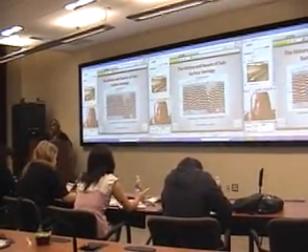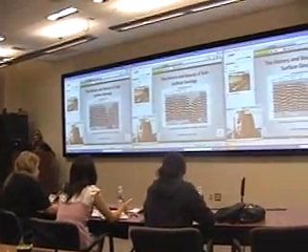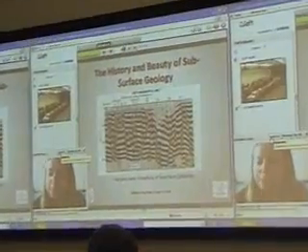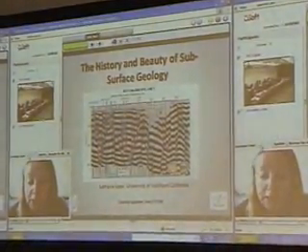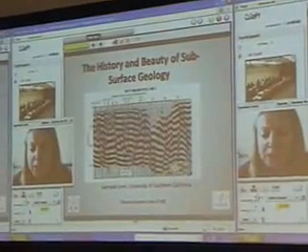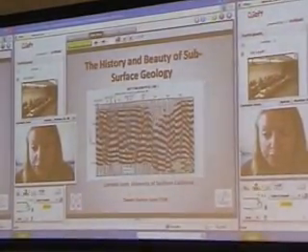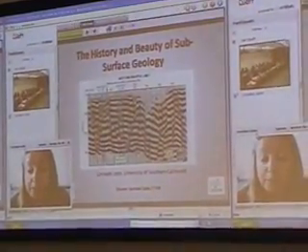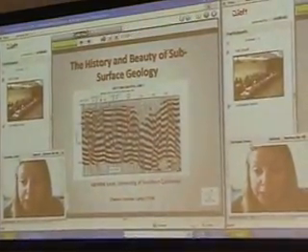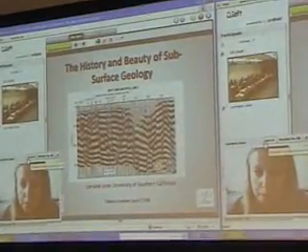Greetings from England. I'd like to take the opportunity to talk to you a little bit about the history of subsurface geology. It's something that's really taken leaps and bounds in the last century because of the advent of something called seismic reflection. And we've been able to really map what's beneath our feet, including here in Los Angeles.